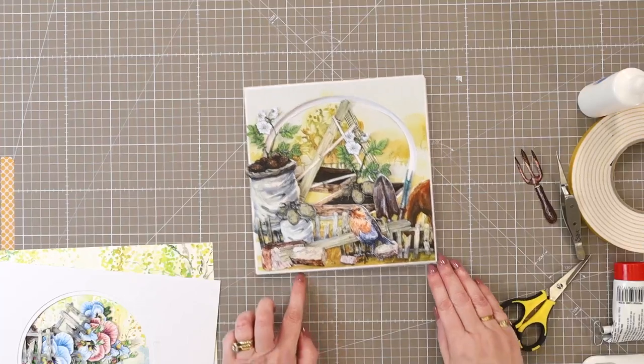So that's adding the paper. So the paper that you've got left over, once you've die cut, cutting round it. Now I used a trimmer because the square die didn't go that big. I used my Caterpillar trimmer and just trimmed around the edge. So that's one idea. So I'm gonna just slide that over there.